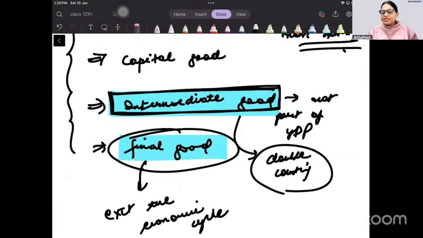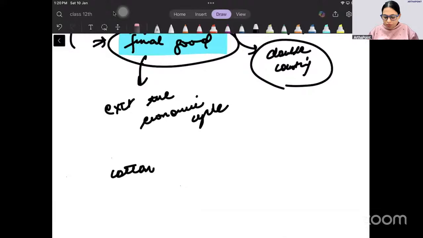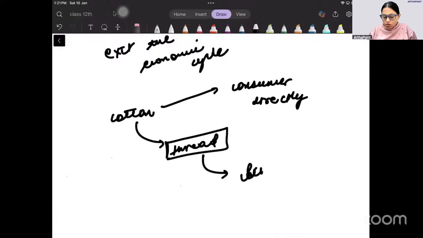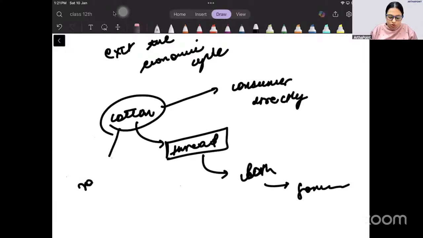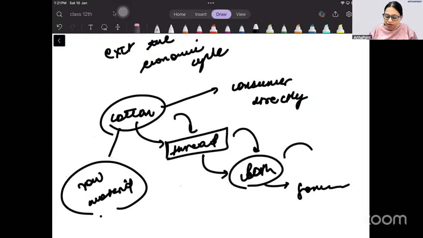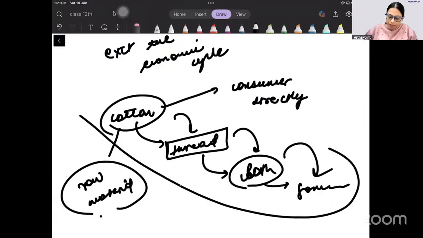So for example, let's say that there is cotton. If this cotton is used by a consumer directly, by a household directly, so that is a final good because it has exited the process of economic cycle. साइकिल से बाहर चला गया है, दोबारा आगे यूज नहीं हो सकता. It cannot be further used. But if cotton is purchased by a thread company to make thread, and then from thread you are making cloth and then garment, मतलब it is getting converted to another product. ये एक raw material की तरह यूज हो रहा है. It is being used as a raw material and converted to new and new product. Cotton thread में बदल रहा है, thread cloth में बदल रहा है, cloth garment में बदल रहा है. Then we can go ahead and we can say that this is the final good.